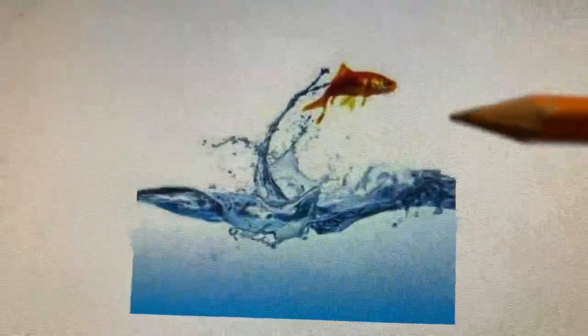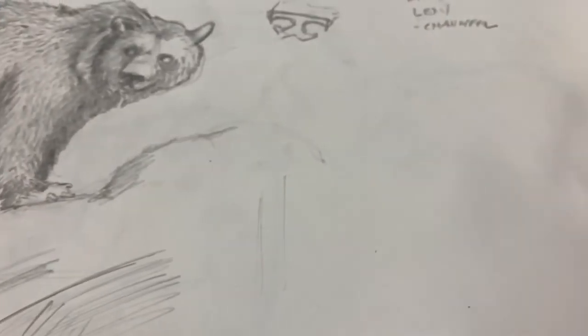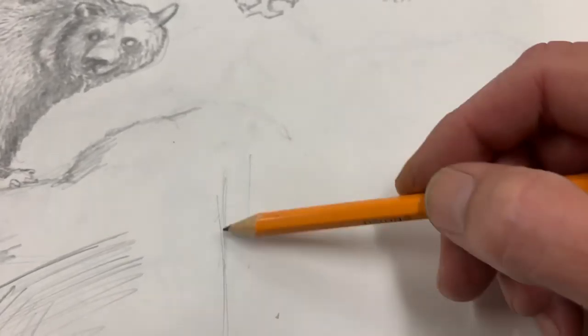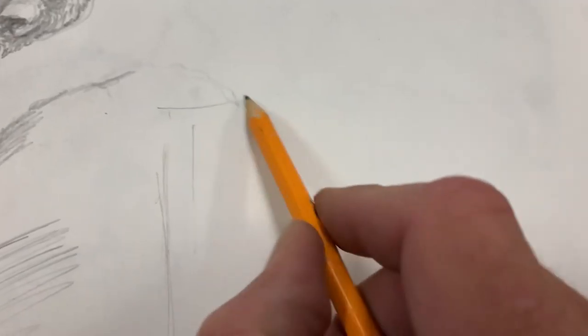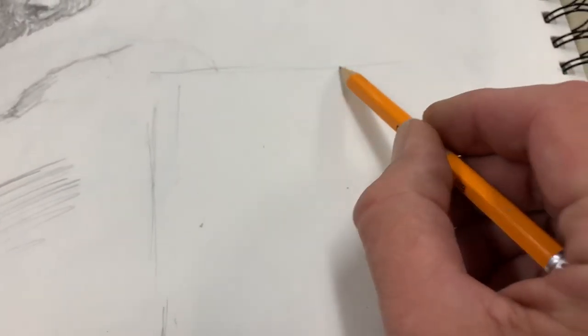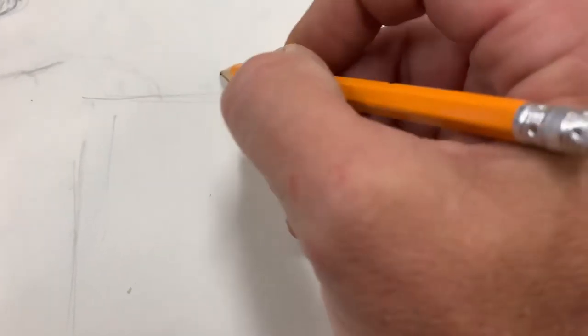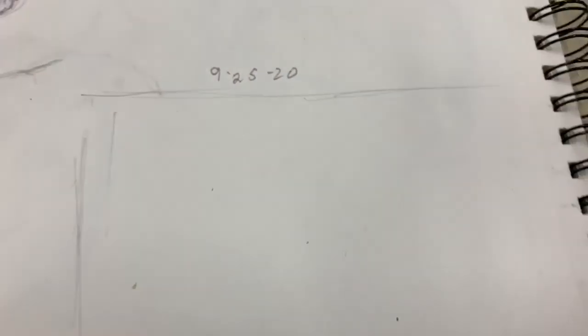There's also a bear there but we're focusing on the fish. It's in a PowerPoint so you can look at it closer. There's also a smaller picture there. Basically, this is what we're going to do in class. This is going to be a finished sketch. I'm just going to block off a space to work in and I'll make sure to date this 9-25-20.